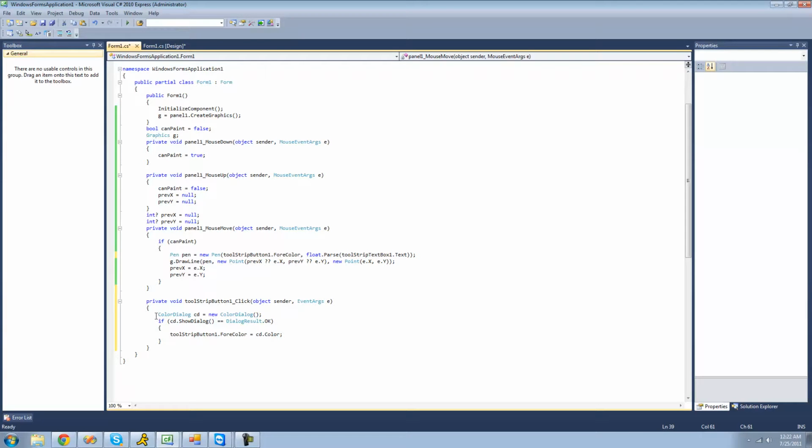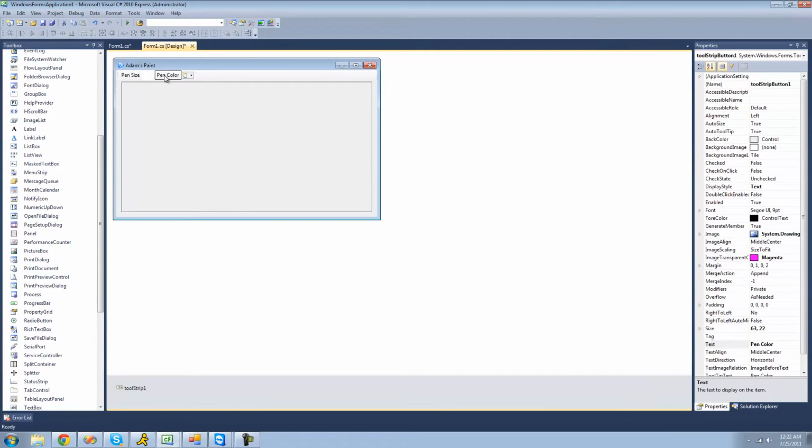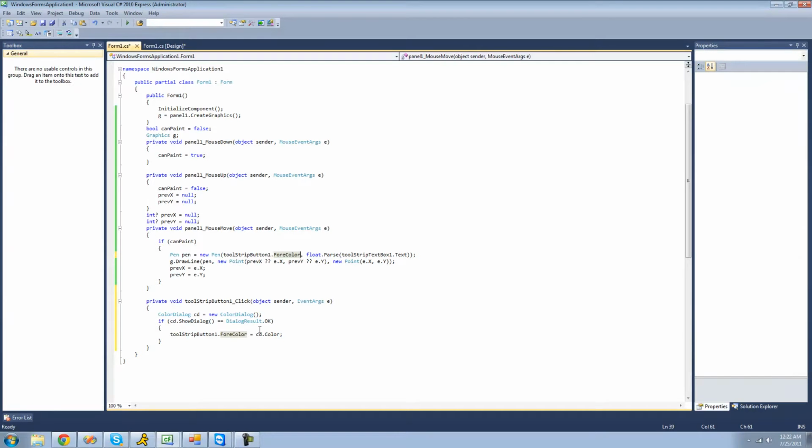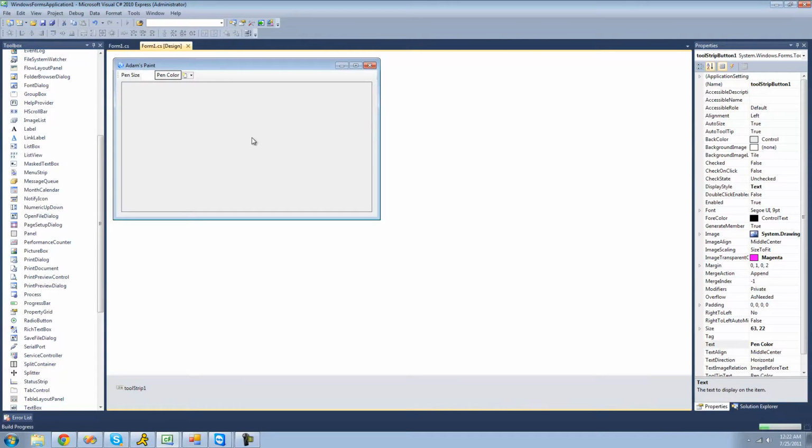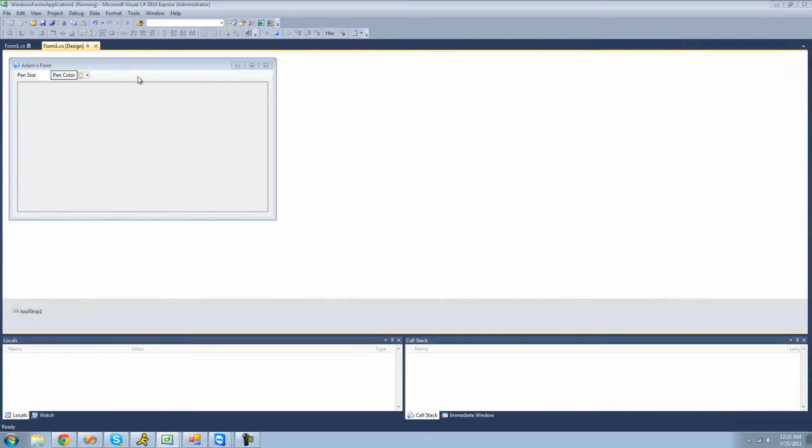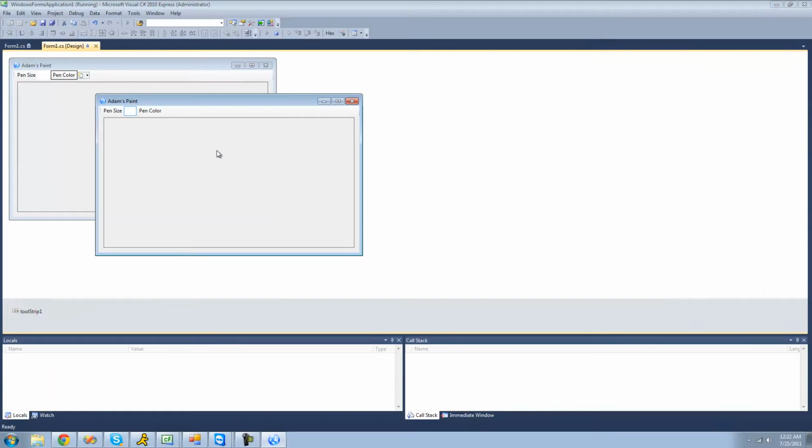So now when the user selects a color in the color dialog, it's going to set this button's text color equal to whatever color that the user selects in the color dialog. And then when we go to draw, the color that they're going to use is the color of the button's text.